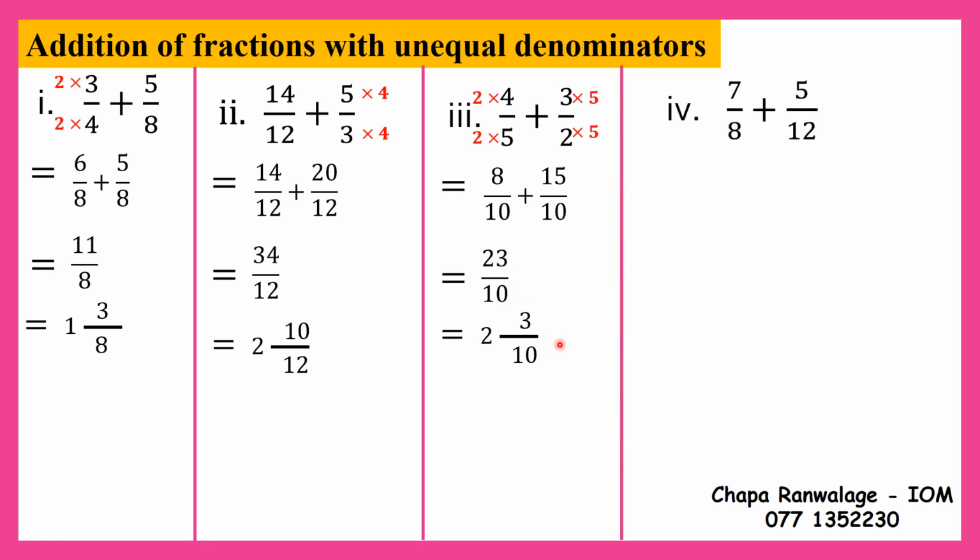Okay. And next one. Fourth example is 7 over 8 plus 5 over 12. හරි මෙතන පොඩි දෙයක් කියන්නම්. If you follow this method, sometimes you can get a larger fraction. මෙතන මෙහෙම දෙයක් තියෙනවා. If you are good in LCM, can you remember LCM? මතක් කරද්දී සමහරට කැමති නැතුව ඇති නේ.